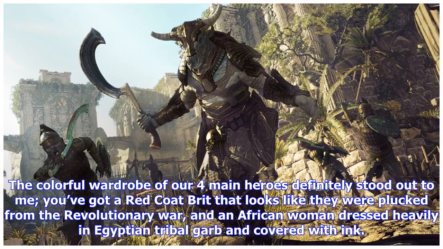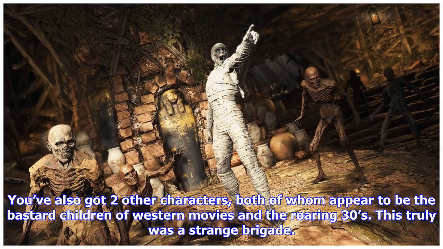You've got a Red Coat Brit that looks like they were plucked from the Revolutionary War, and an African woman, dressed heavily in Egyptian tribal garb and covered with ink. You've also got two other characters, both of whom appear to be the bastard children of Western movies and the Roaring Thirties. This truly was a Strange Brigade.